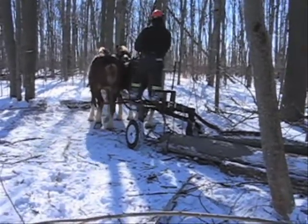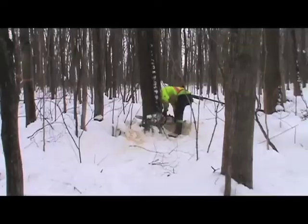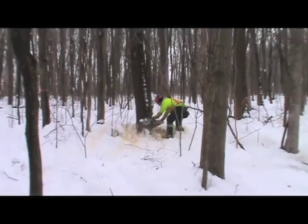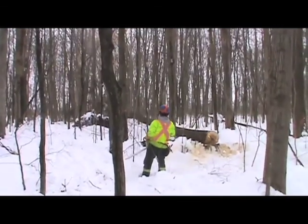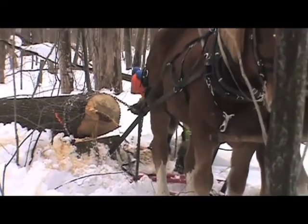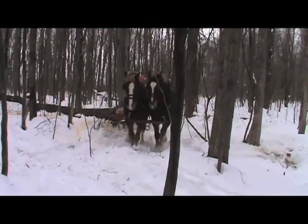What would be the benefit of horse logging as opposed to typical logging that we see today with heavy machinery? Benefits of horse logging, basically, the fundamental one is that a regular horse, a Belgian or something of that nature, weighs around 2,000 to 2,500 pounds for the heavy end of a working horse. Skidders weigh anywhere from 10,000 up to 20,000 or 30,000 pounds. Typically when they go through, they do a lot of compaction, even with the broad tires, which makes it very hard for seed trees to take over and start to multiply.